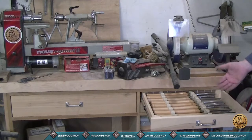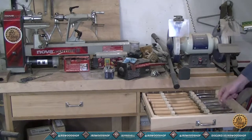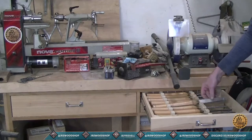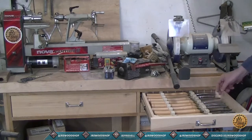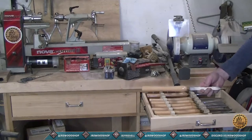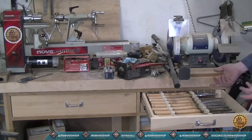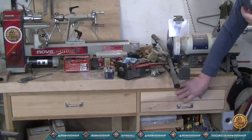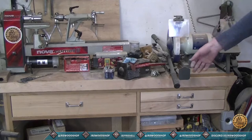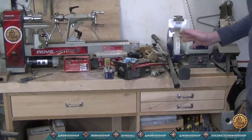And then I have just kind of the whole set right here, which is another one. These were cheapy. I don't even know who makes these, but you've got regular gouges: a big gouge, a small gouge, and a really teeny gouge. And then I've got a couple of skews in here. They're okay. I've got a bullnose, and then a little diamond, like a separator right there, a parter. So anyway, I've got those. I made this, and then I've got my little grinder on the top here so I can sharpen my stuff. I've got the little thing right here that you can use to sharpen all your skews.